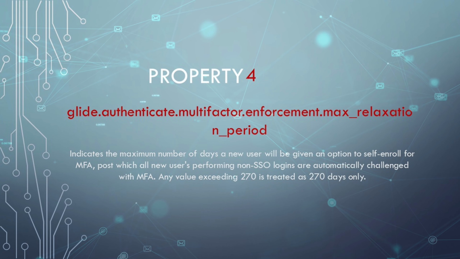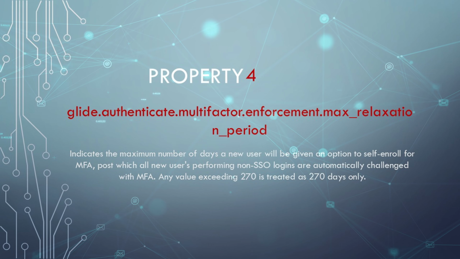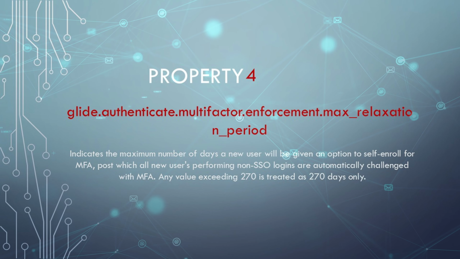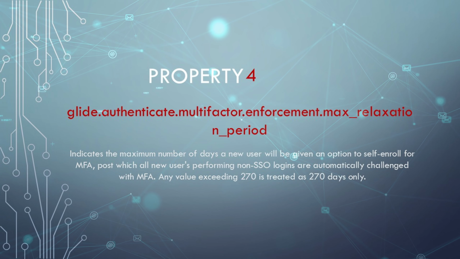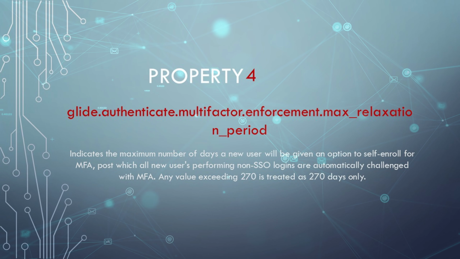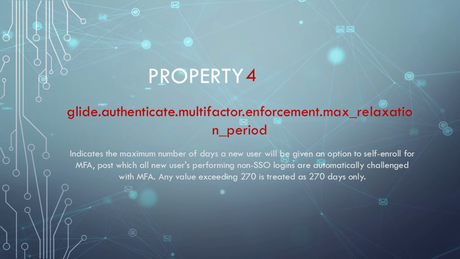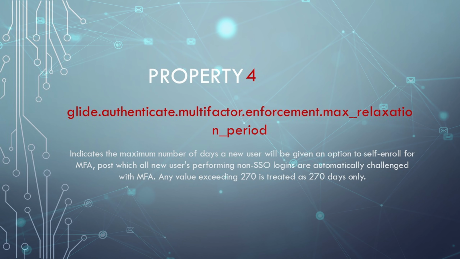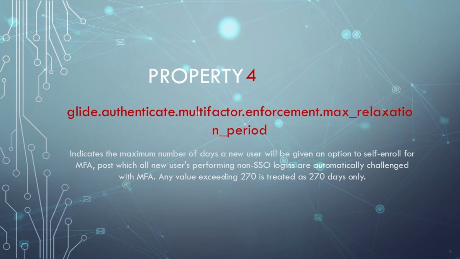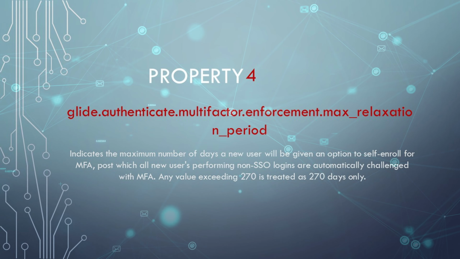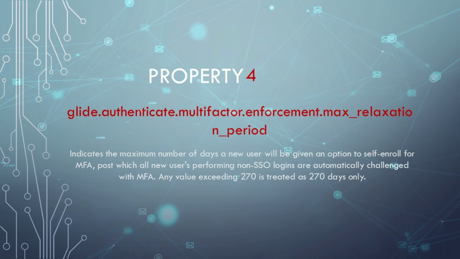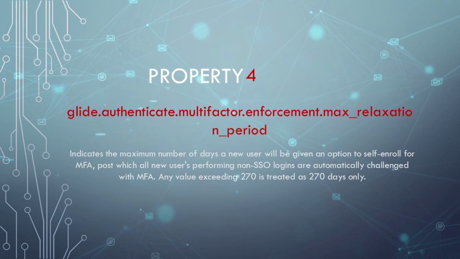Okay, now with all these properties, you have set up the MFA, you have read the MFA process as an admin, you have configured the enrollment period, you know that your users are getting enrollment messages when they log in. So everything is ready. You have also defined the relaxation period so that your users do not get enforced by the MFA if they are logging in late, say after 90 days of the upgrade. You have tackled everything in the MFA process. But how do you know which users are getting tracked, which users are getting enforced with the MFA?